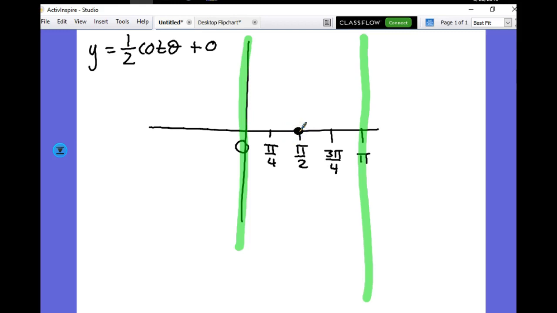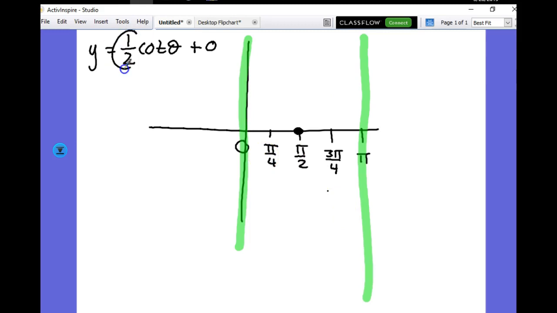Okay. Now the next part is a little bit complicated as well. You have to ask yourself, okay, what direction is this thing going to be going in? Is it increasing or is it going to be decreasing? It's decreasing. Look at your steps. Cotangent goes down from left to right, correct? So now that we know that, when we put the stretch dots over here, it's going to have to be over and up this way and over and down this way so that it goes downwards. If it was tangent, we would go the opposite direction.